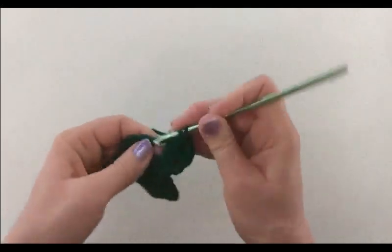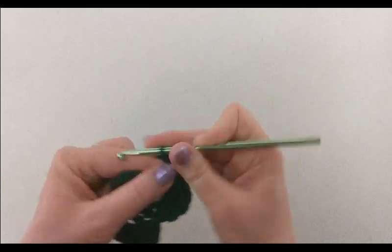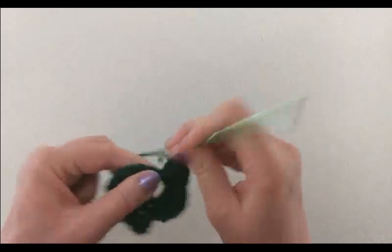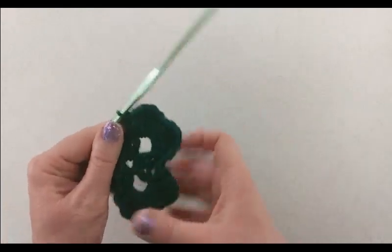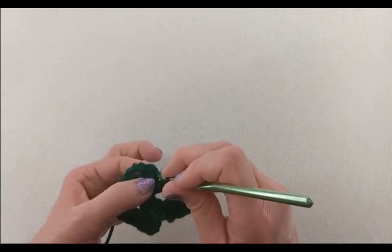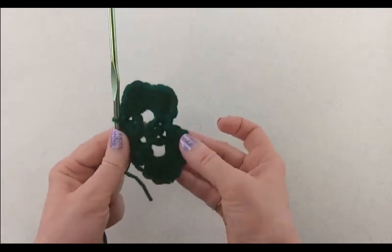And then 1 half double crochet into that same chain 2 space. Okay, and then we're going to do 1 double crochet. And then 2 treble crochets all into the same chain 2 space. And then we're going to do 2 double crochets. And that's our second leaf of our shamrock. And then you want to join with a slip stitch to the top of that middle double crochet of this group of 3. So do a slip stitch there. And you can see that's our second leaf of our shamrock.